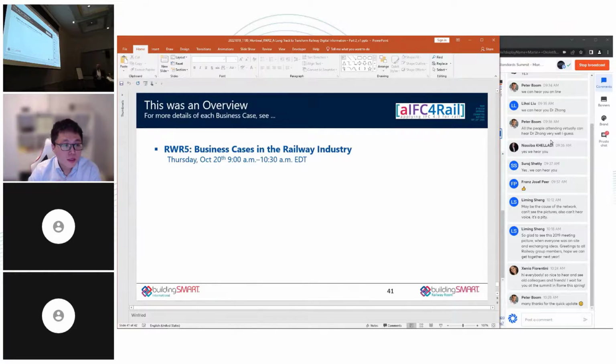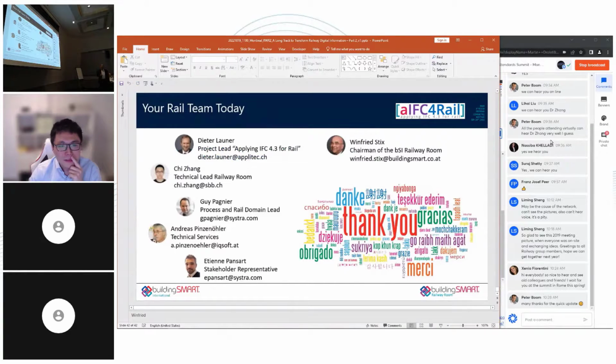A deeper step into the project and the business cases would be very interesting for software vendors, of course. So we will try to get some in the room tomorrow in the morning session. I think we will invite them on Hopin or something like that. So when you're going around the site, tell the software vendors that tomorrow at 9 there will be a good opportunity to have a deep insight into the next steps of the railway project. So thank you again.